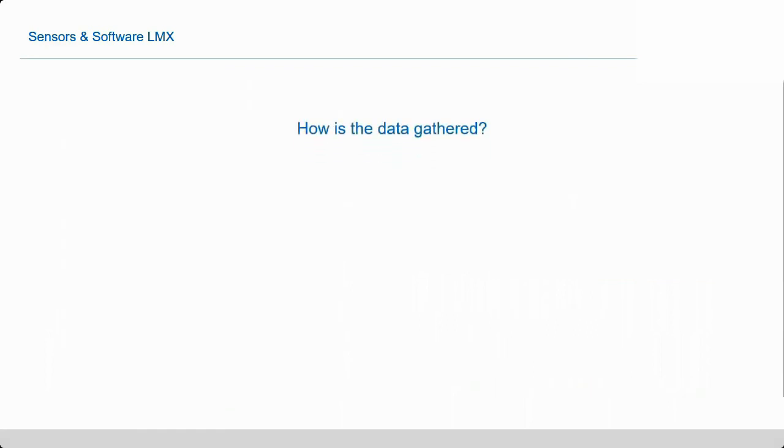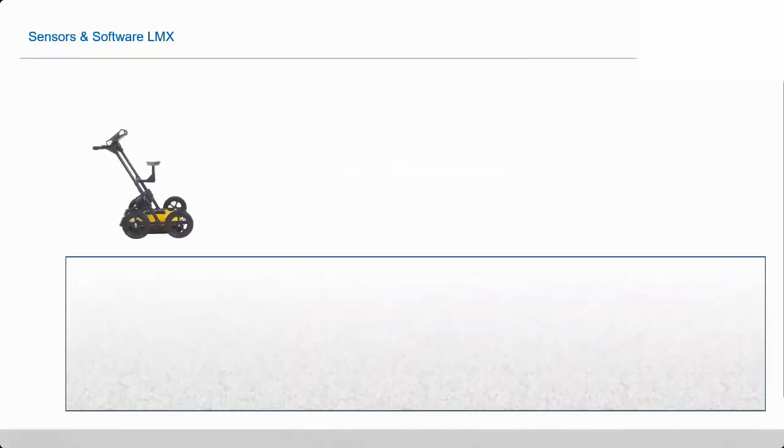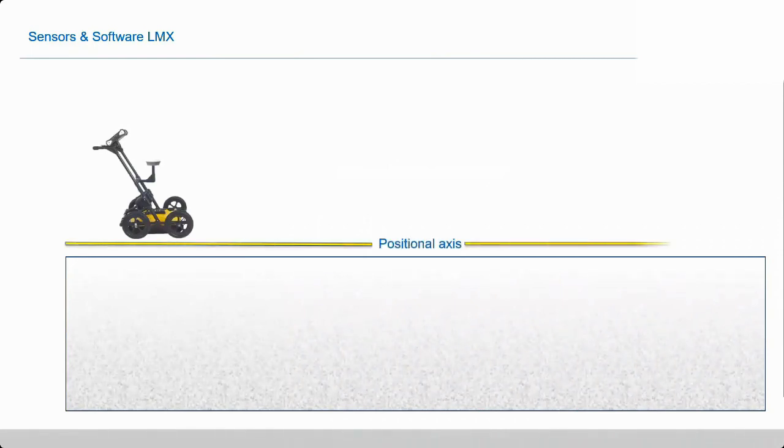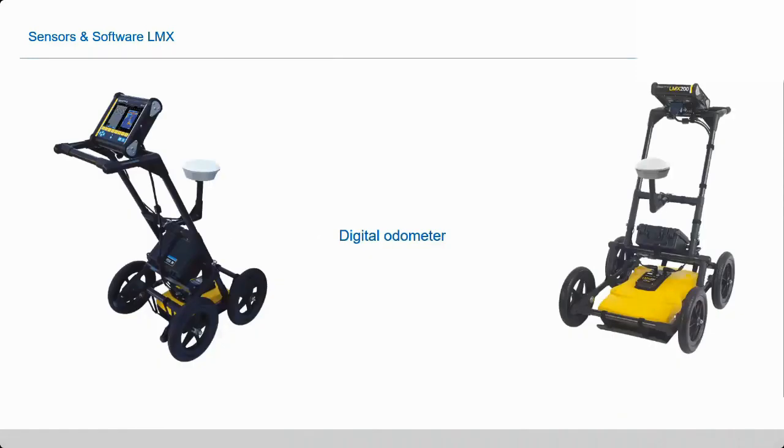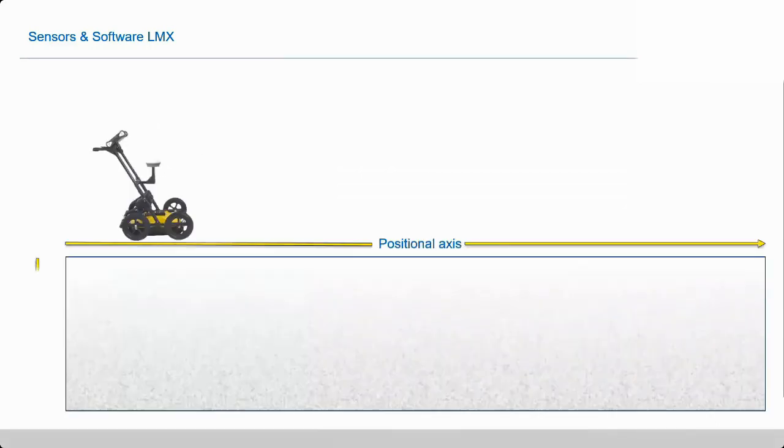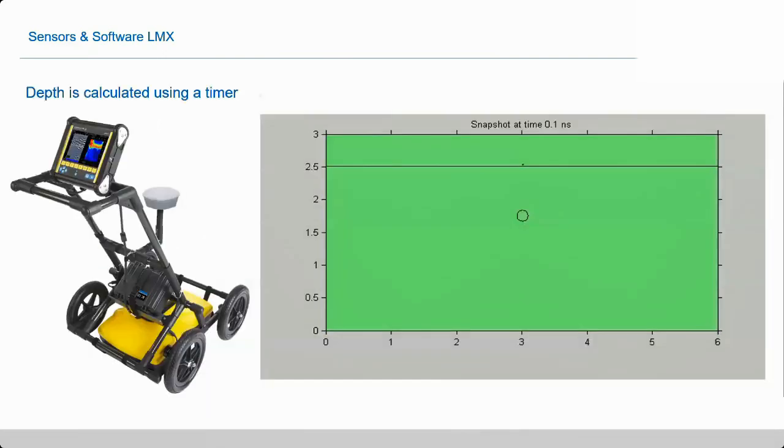So how do we gather this data? And how do we form the hyperbola? So to start with, we've got 2 axes. We have the positional axis, and this is determined by a digital odometer, which is on the back right-hand wheel of the GPR. Then we have the depth axis, and this is actually a measure of time.